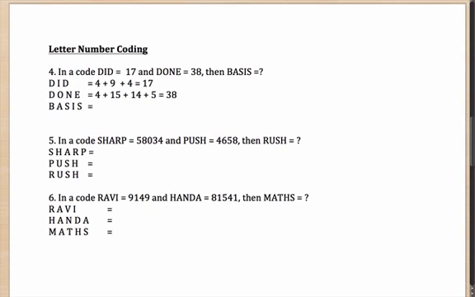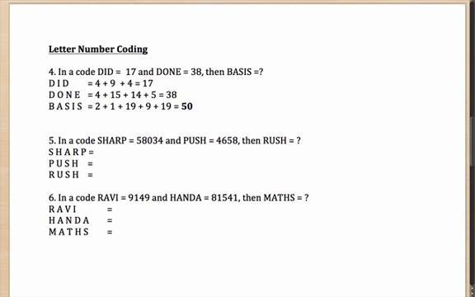Very similarly, I'll need to do the calculation for bases. That is 2 plus 1 plus S. How much was S? PQRST. T is 20. That I remember. So this is 19. I is 9. And finally, S is 19 again. So what is my overall code? The sum of these values, 2 plus 1 is 3 and 19 is 22. 22 and 9 is 31. 31 and 19 gives me the value of 50. And that is my answer. I might have made a little bit of calculation mistake here and there. So just ignore that. I hope you understand the idea behind these things.